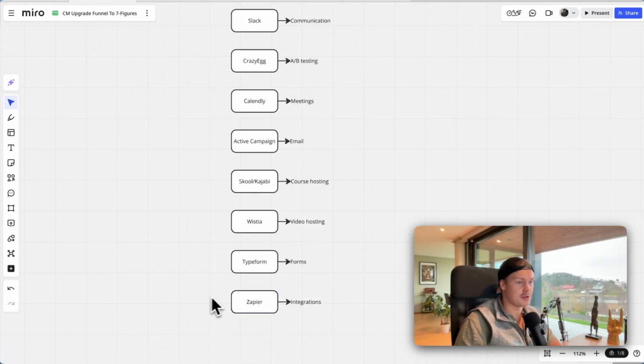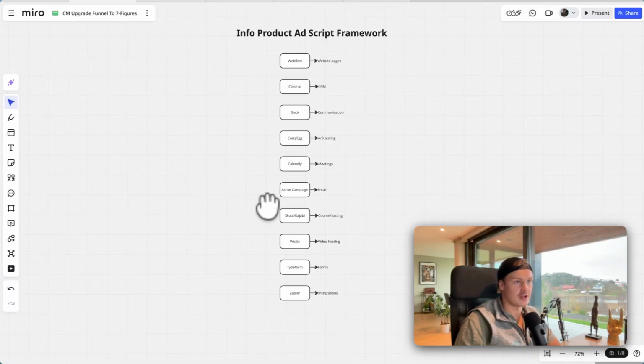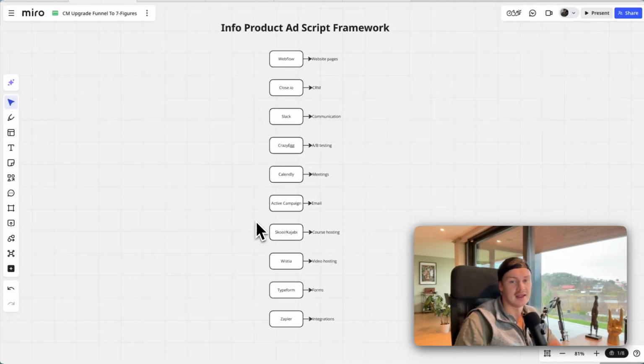Then we have Zapier. That's what we use to integrate all of these softwares. So with Zapier, it's very easy. It's very beginner friendly. It is not better than, for example, N8N, which is a pretty new software out there that has blown up the past few months. But for what we use it for, just simple tasks and having these softwares communicate, Zapier is the best, and it's also the easiest to train your staff on setting up.